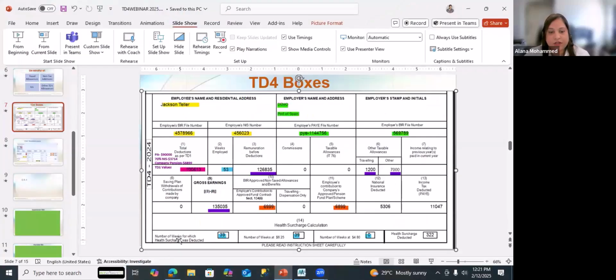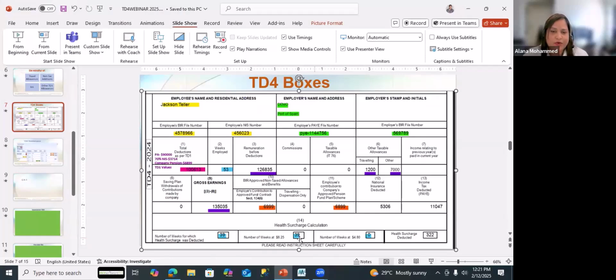So we have health surcharge deducted in total number of weeks, and then it's broken into the higher weekly contribution of $8.25, so the number of weeks there, and the lower weekly contribution of $4.80. Here it adds up the total to give you a total health surcharge deducted.